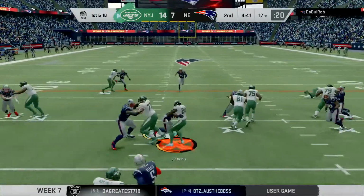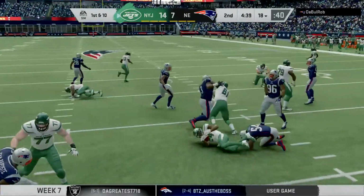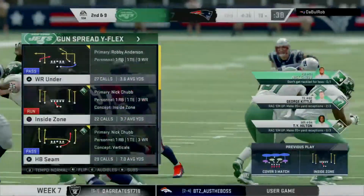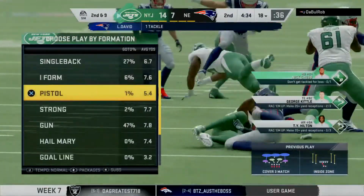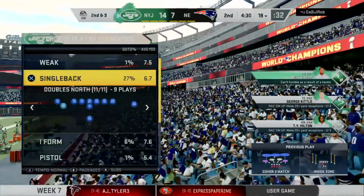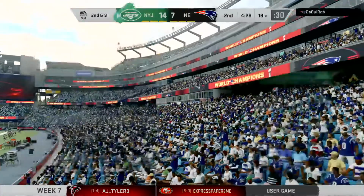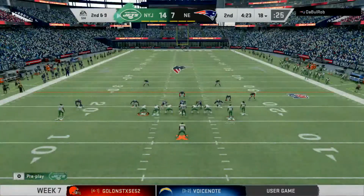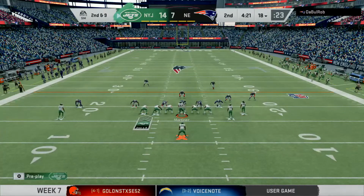They give the ball to Chubb out of the gun. And he'll take this up only to about his 18-yard line. Credit him with a 1-yard gain there to make it 2nd and 9. They tried a quick hitter inside, but that one was swallowed up because what they were hoping, those big defensive linemen will take the bait and move laterally and open up a crease that they can run through. Didn't happen on that play.